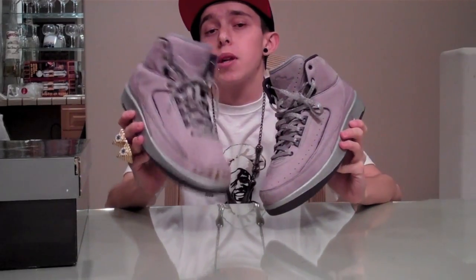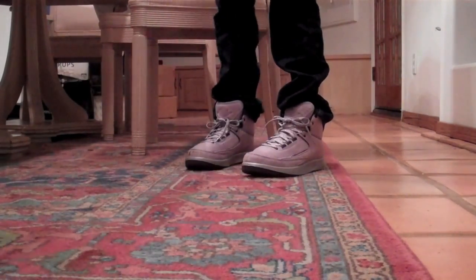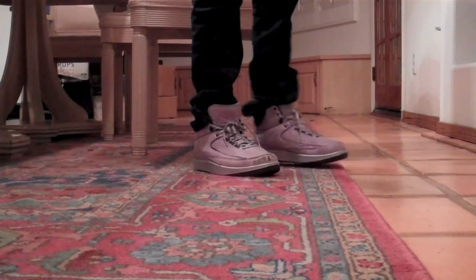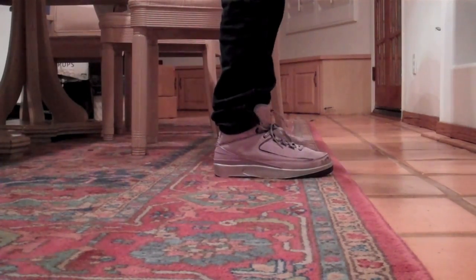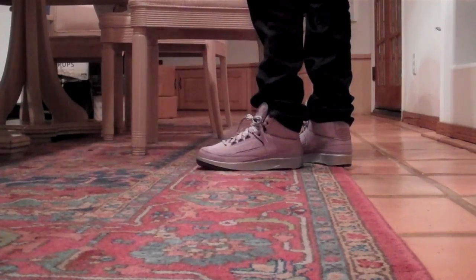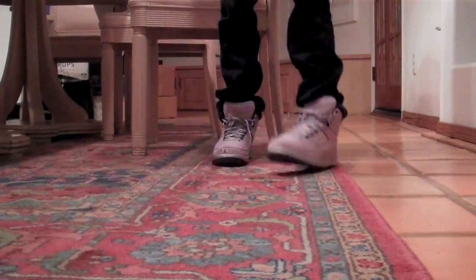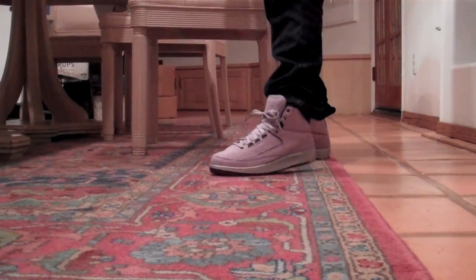So here are the Vashti 2's — let me show you what they look like on feet. They came out looking really nice. The fact that she was the first female to do a collaboration with Jordan Brand, and just everything all around this shoe — what it meant and what it means for what can happen from here — very dope, and definitely had to support.